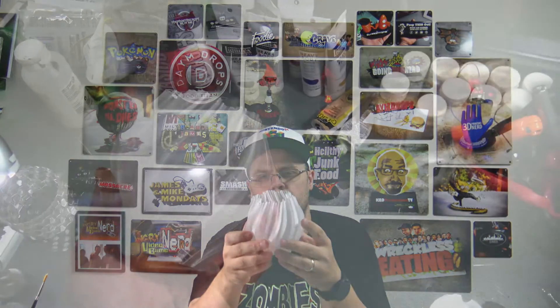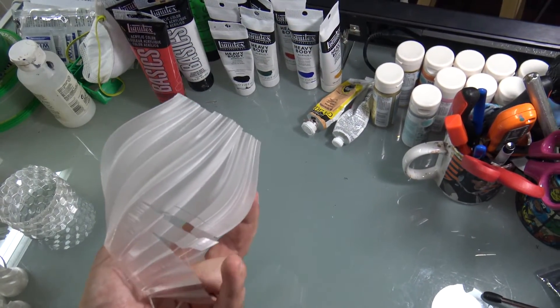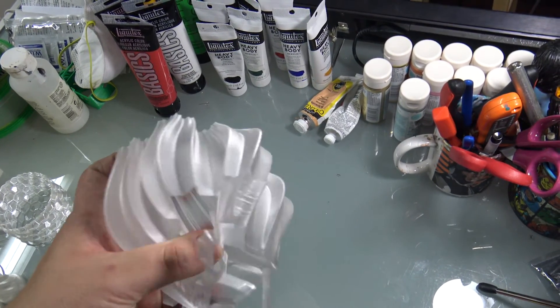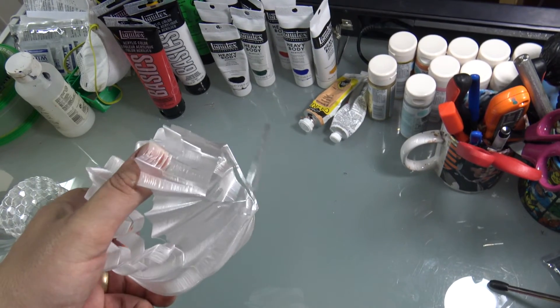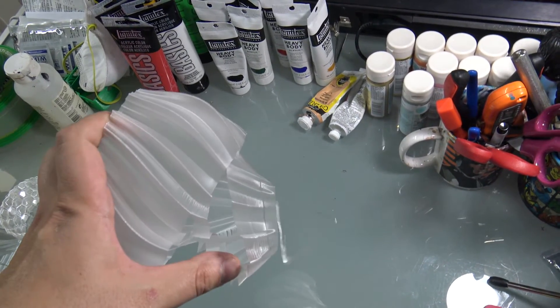With the Ultimaker robot it didn't turn out great, but that's where I found out something about this filament. When I printed this first little vase, I was pretty unimpressed. I was like, this is not see-through, it's cloudy, the layers are falling apart, and I was having a lot of issues. I thought okay, this filament's not too great.